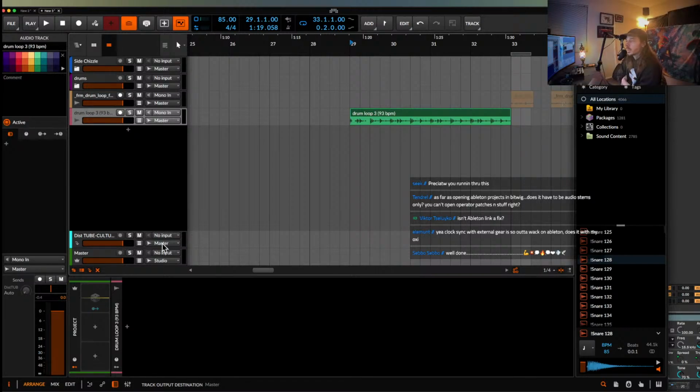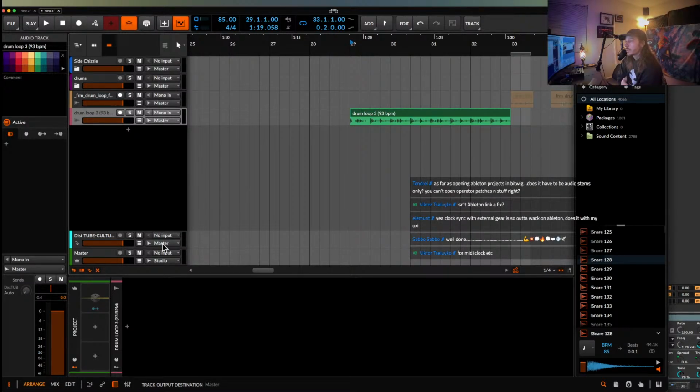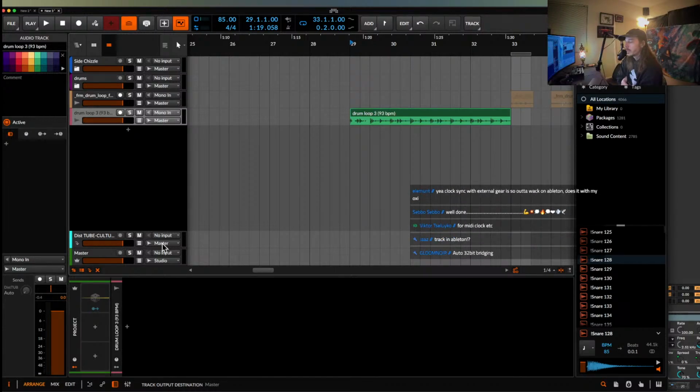I still wish that Bitwig had a freaking slicer. I still wish that we could do repitching. I want grid racks, a dedicated clipper that says soft clip, so I know that I can push that thing as hard as I want to. Bitwig's dynamics as far as building an OTT is really not fun. So I have plenty of complaints within Bitwig as well, but I tend to still favor Bitwig, if anybody's wondering. External gear is so out of whack on Ableton, even with my Oxy.